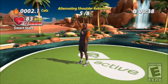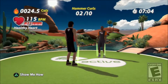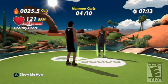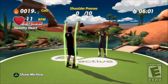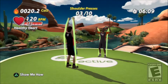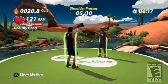It's not a bad selection, and they include a resistance band, which is a 10-pounder, so it's not really huge for most people, but a lot of the workouts you're going to do will include that resistance band. So, hey, it's a great notion of how to get some strength training as well. But if you're like me and a 10-pound resistance band is just a little light for you, you might want to grab something heavier. So for most of this, I'm using like some 25s and weights in some cases, just whatever I can find around that will actually allow me to do the reps without getting in the way. Basically, the game tries. It really tries.